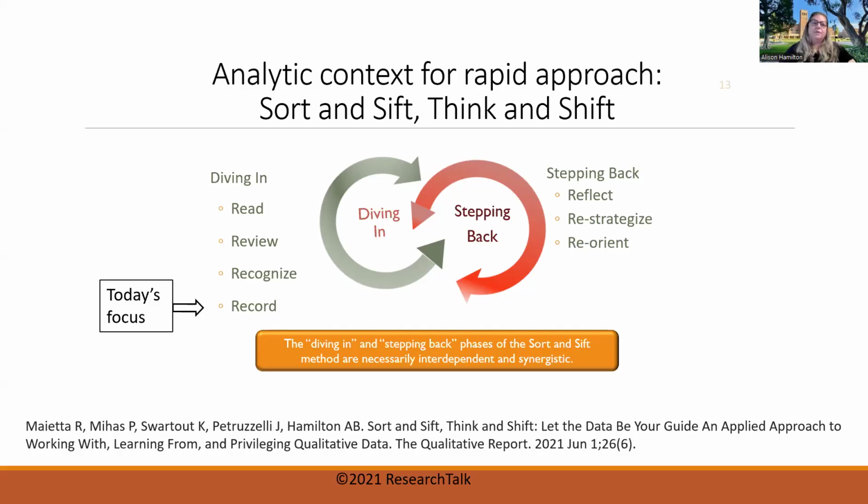So we've really tried to develop something that is more open and fluid and influenced by a whole range of different paradigms and philosophical traditions. It draws on grounded theory, phenomenology, content analysis, you name it. We bring in elements of those traditions into this approach, which is really reflected by a synergistic relationship between diving into the data and stepping back from it. So part of the diving in process is really to document what we have available in the data. And that's where Rapid comes in.